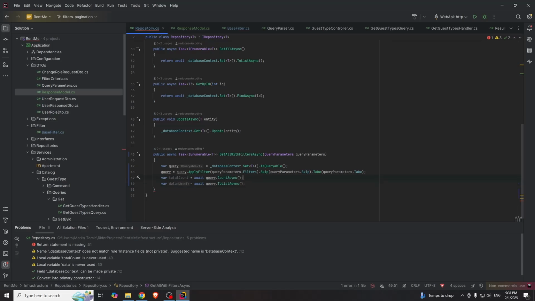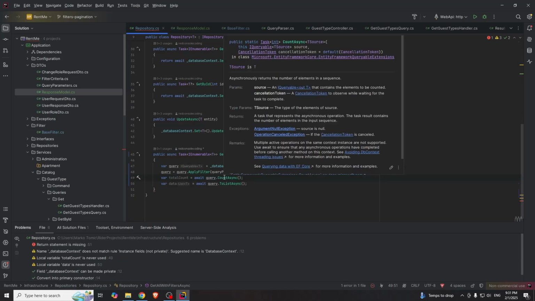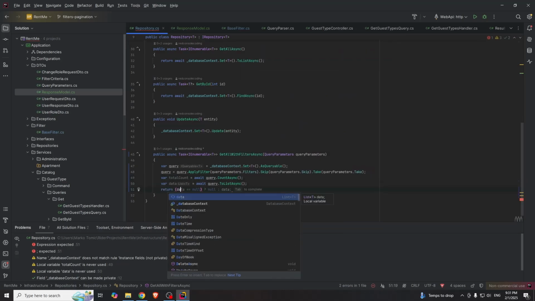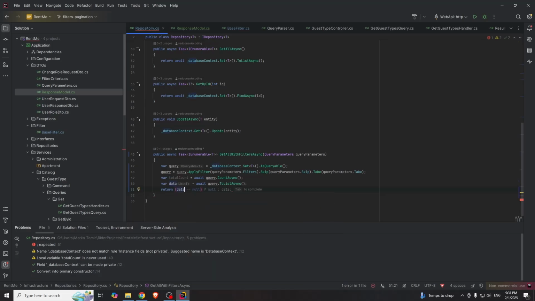Async. I can get something like this. And return data, total count.